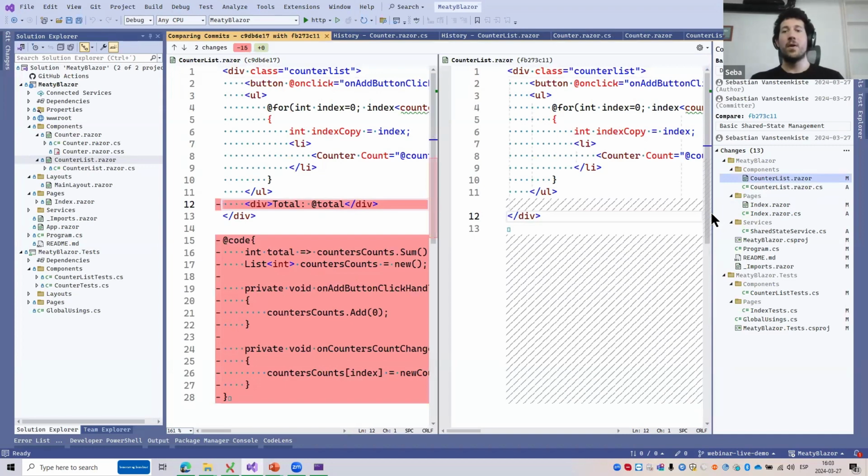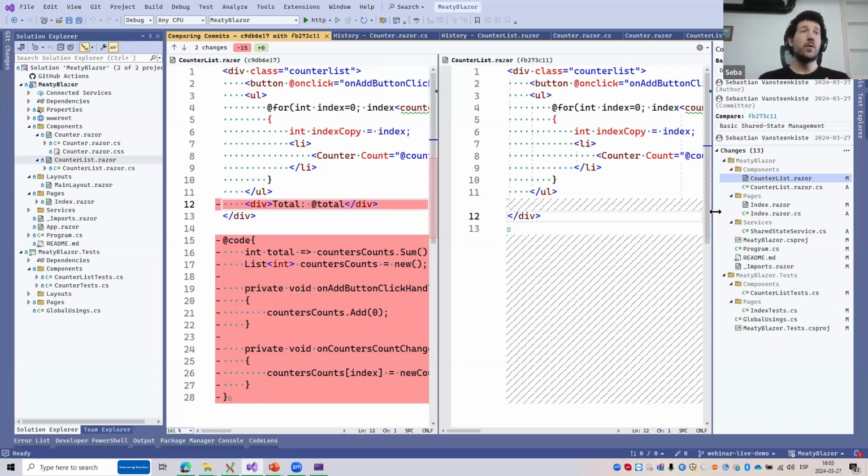So in order to, let's say, what am I trying to accomplish? Let's start with that. Right now, up until now, we had an index page. Within the index page, we have a counter list, and that counter list has many counters inside. So for now, it's really easy. If we want to share values, there's not a lot of nesting going on. But let's suppose our application was something really large, or even just in this example that we want the total to actually be displayed on the index page.